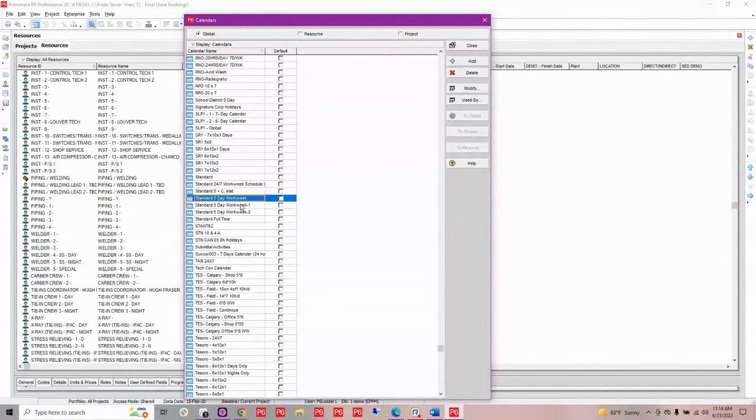Some of them have been appended, but if I have one that comes in on my XER or XML that has that same name, it's going to overwrite whatever I had defined as that calendar. And that may or may not be the same thing that it's overwritten with. So it could potentially really mess up your schedules that are using that calendar.